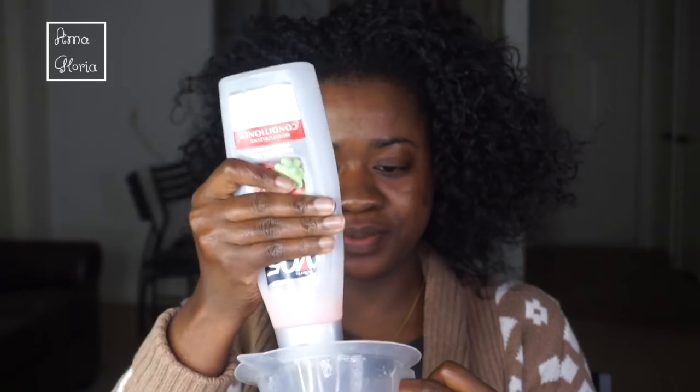Okay, so now I'm going to do my pre-poo. I'm going to be using VO5 Herbal Essences Moisturizing Conditioner. I say VO5 Herbal Essences, I'm tweaking. I'm just going to use this whole bottle, and if I need more, I'll just add it on. I'm going to need more because this is not going to be enough. Look at it.